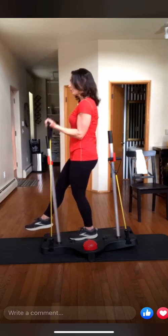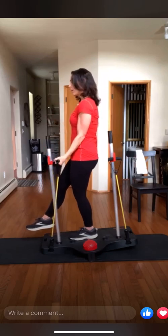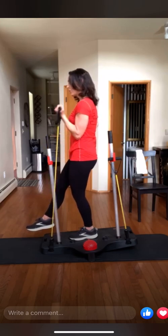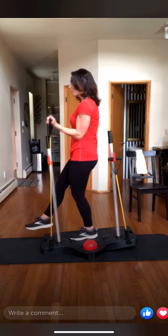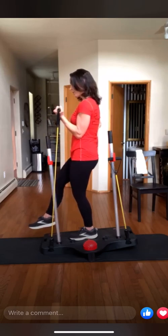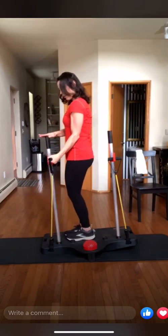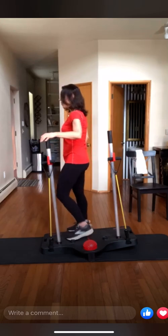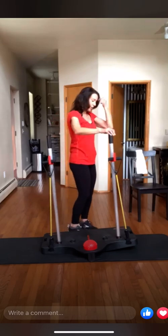I'm thinking about those pressure points in my feet. Focusing on that breath. Two more times and hold it at the top. Release the leg. Release the arm. And then drop it back. Step down and down, then bring it to the side. And then we are going to switch.